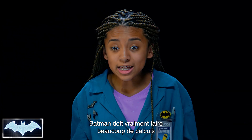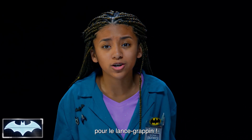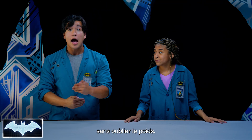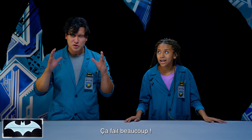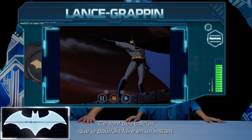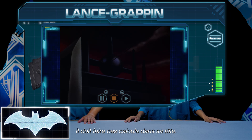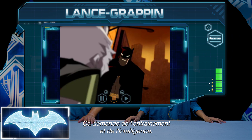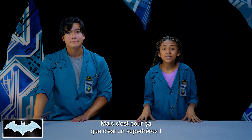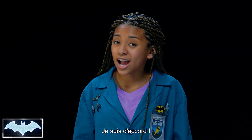Physics is so cool. I can't believe Batman has to make all of those calculations just to use his Grapnel Hook Launcher. He has to calculate how much inertia he's gonna need on top of calculating the weight — that's so much to figure out. These are calculations that I could make instantly, but Batman is not a computer like me. He must constantly make these calculations in his head, and that requires lots of practice and intelligence. But that's what makes him such an amazing superhero. I guess science really is a superpower.